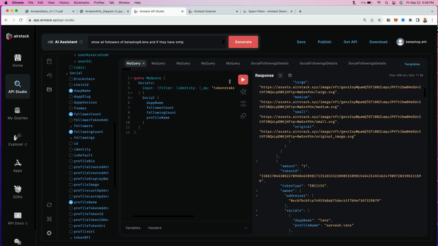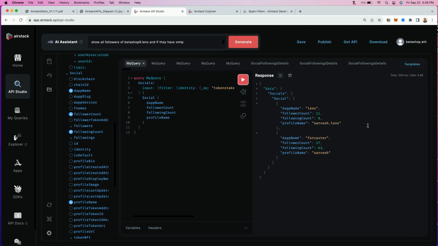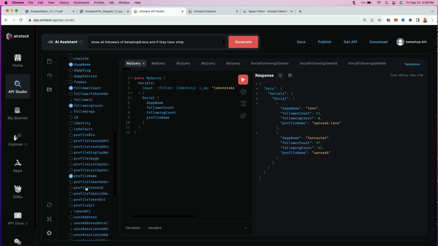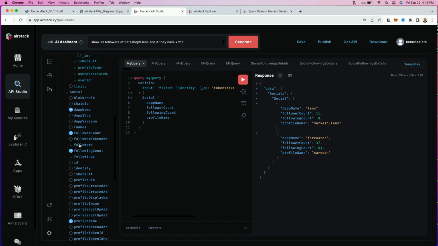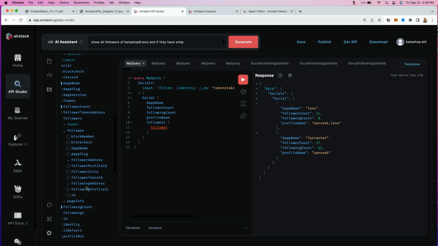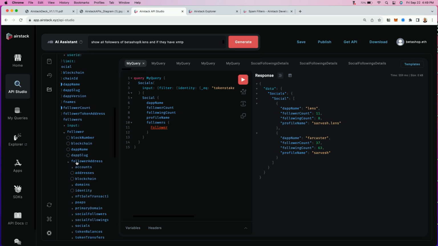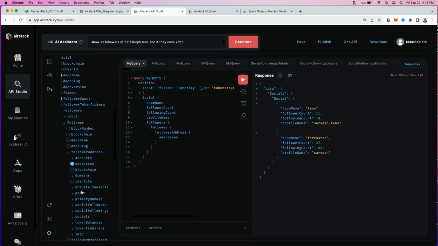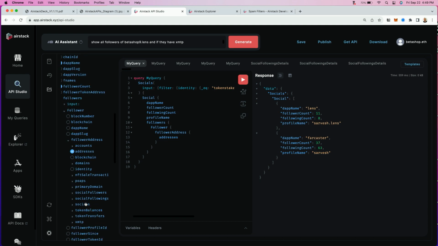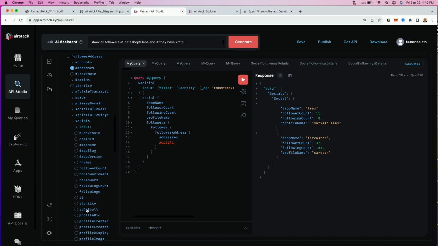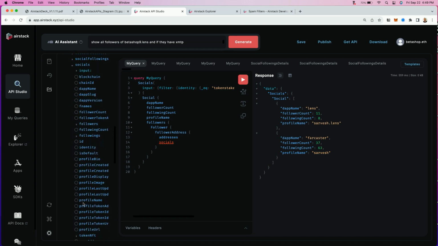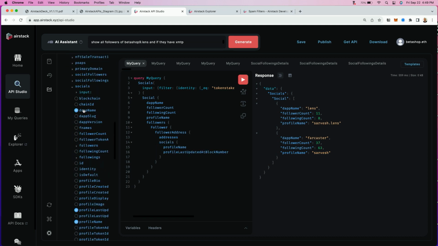All right. So this query gives me how many followers I have, how many people I follow. Now in the same query, if I want, I can add the list of the followers. So I can select the followers, and I can add details about the follower. So I'll select the follower address, and I want to know, let's say, their social profile. So I can select the name and the DApp, right?